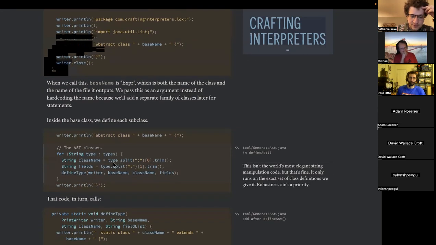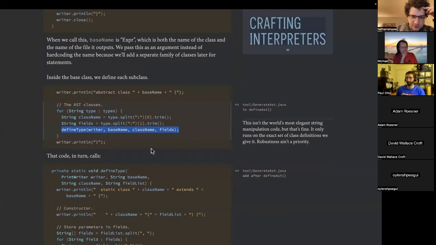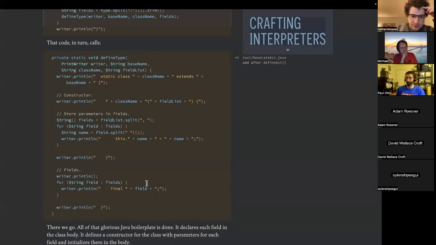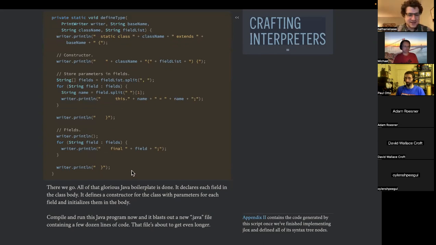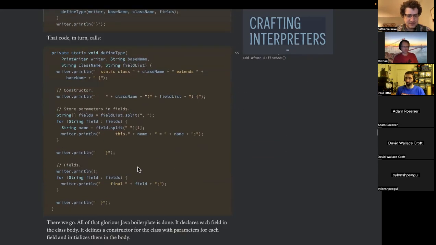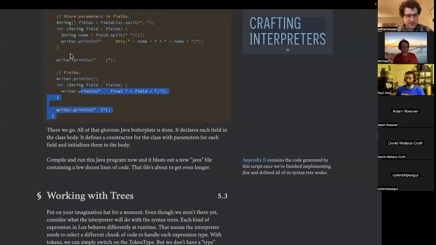So parse that and figure out the class name and the fields from that, and then write the boilerplate for that particular class. So write the declaration, and then for each field, you do the whole this.field = field in the constructor. It's kind of funky. I've done this in Python once, using Python to generate C++. It was weird. Basically the same thing.